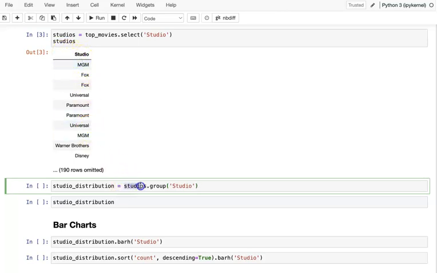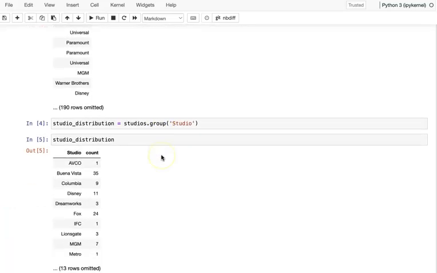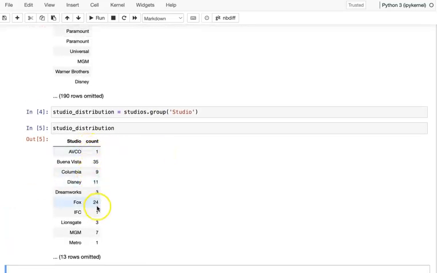So we just do from the original data. Okay, so then you just group with the studio. Okay, so after you group the studio, they just put frequency for the movie for each studio. Yeah, so that's why you see they have the count for that. Okay, so different studio, they have different frequency, different how many movies for each studio. Again, we say if you don't specify, they only display the first 10 row, right? So you have 13 row of needed. So that means total they have 23 studio in this table.